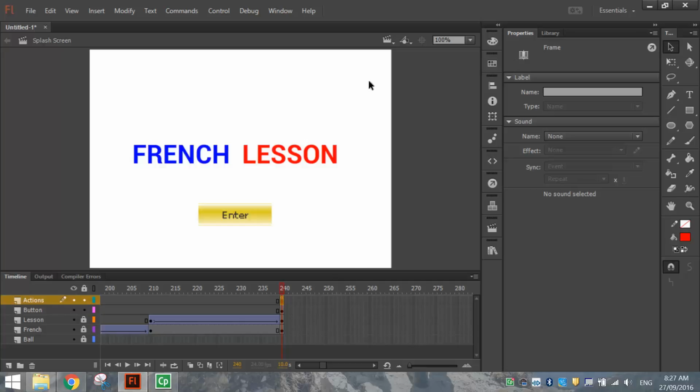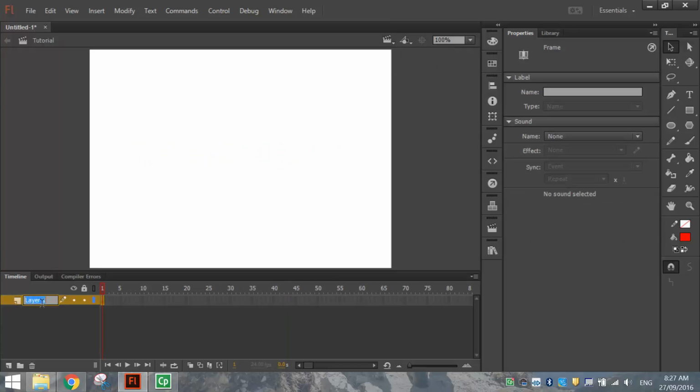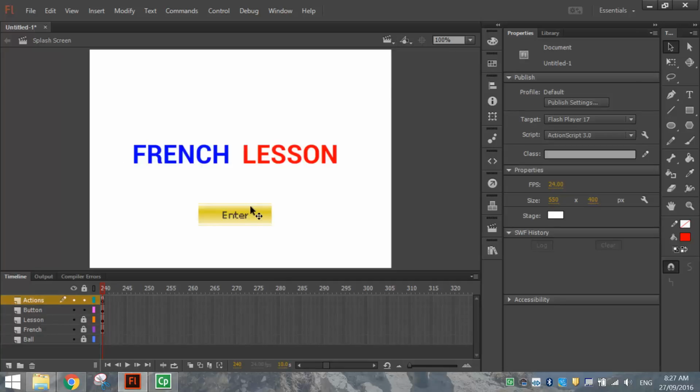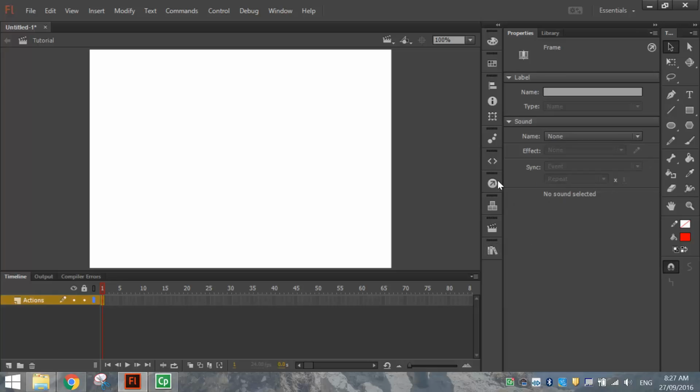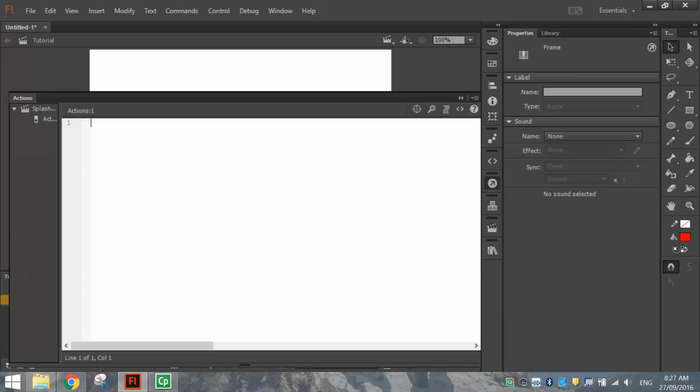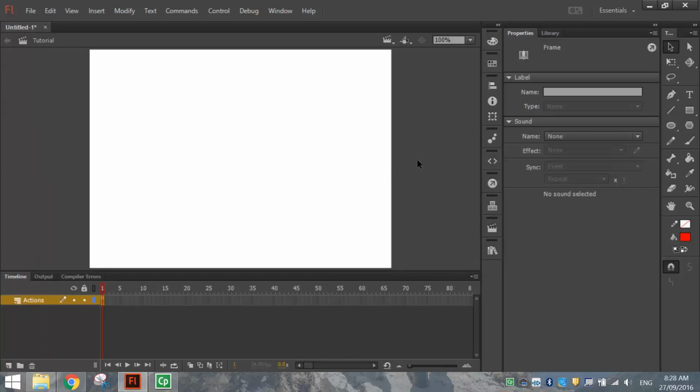Alright. One more thing we need to do on scene 2 here, which is the tutorial scene. We need to put in some ActionScript or some code. So I'm going to write the word actions. The first thing we need to do so that our animation actually works: when we push that enter button, we want it to go to this tutorial scene and stop there. We don't want it to go any further. So we need to put in some stop code straight away. Let's go to our ActionScript box, press F9 to bring that up, and put in the stop code. That single bit of code, the stop, bracket, bracket, semicolon, will tell our animation to stop here once we get to this scene.